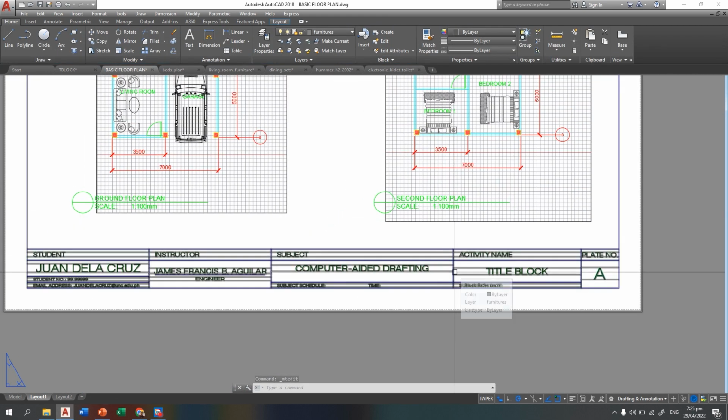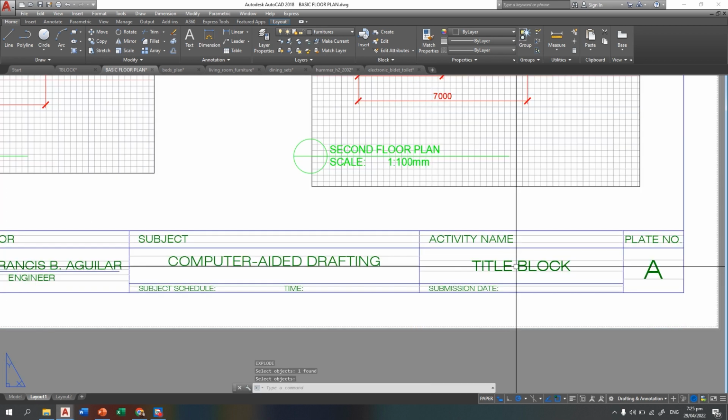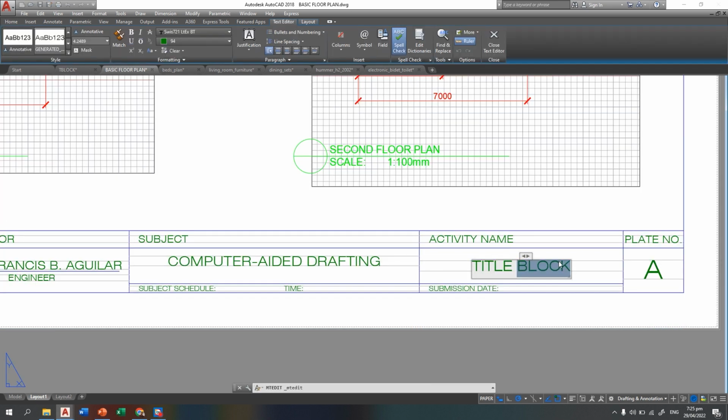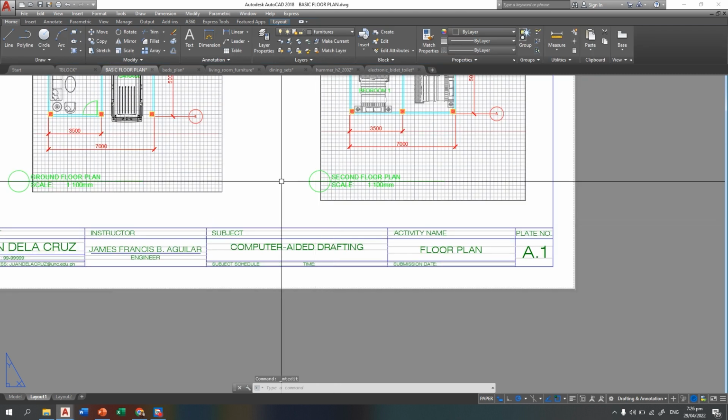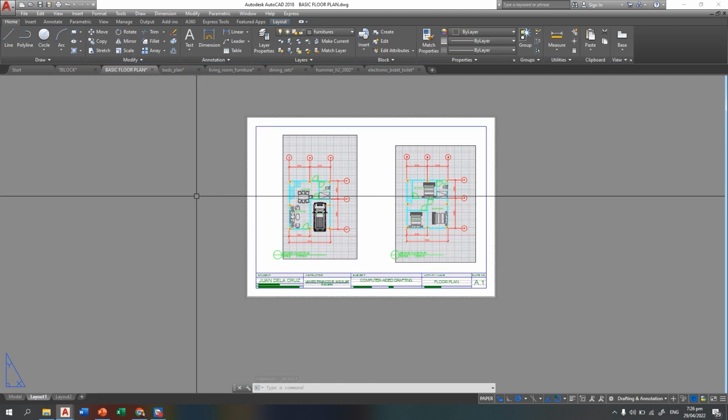You can explode this one to change the activity name by typing X, enter, clicking the title block, then enter. So now we are done with our basic floor plan.